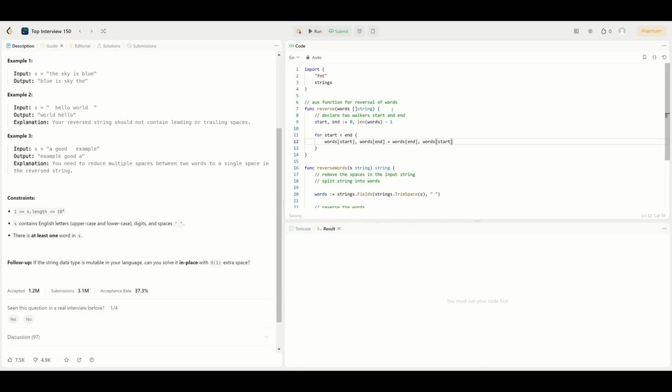So we are performing an atomic swap operation, meaning all of this instruction for swap is done in one single instruction. We don't need a temporary variable. And then now we will increment start, decrement end.